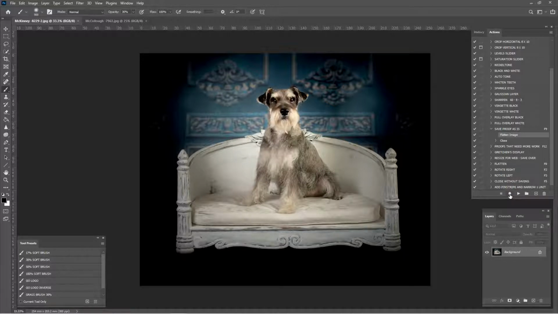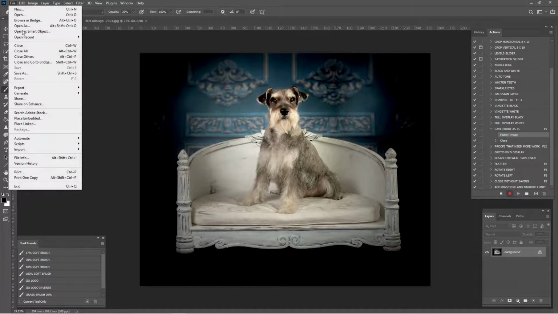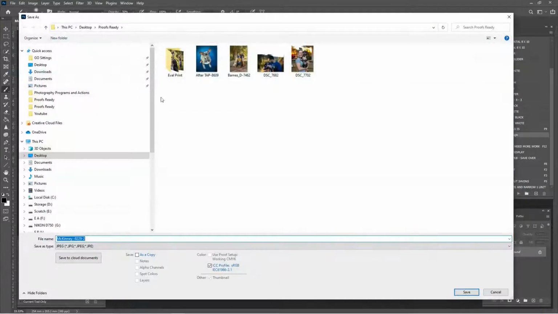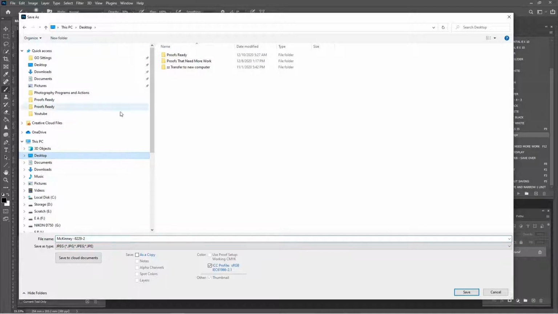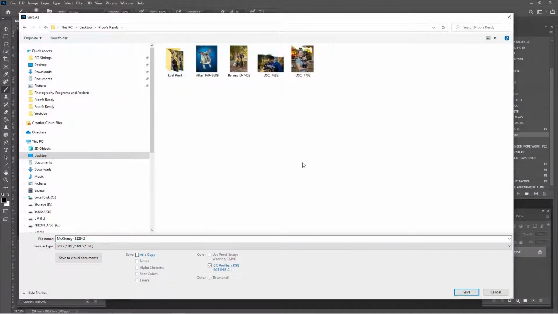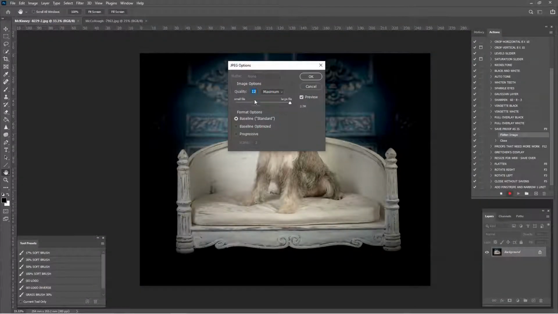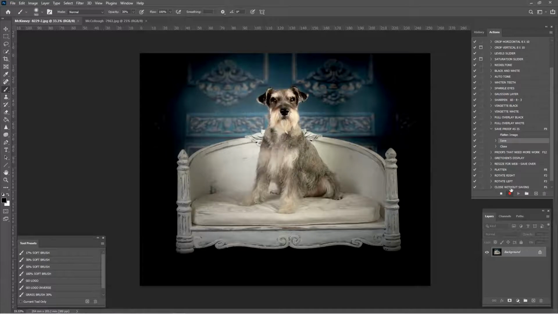So we're just going to go here, record, file, save as. We're going to navigate to our desktop, which I happen to be at already. There we go. And we're just going to say save. Make sure that our settings are the way we want them for every single image that we're going to use this action for. When I'm making proofs for clients, when I get done making the proof, I click Save Proof As Is. So make sure you have it the way you want it. Say OK. And now click your stop button.